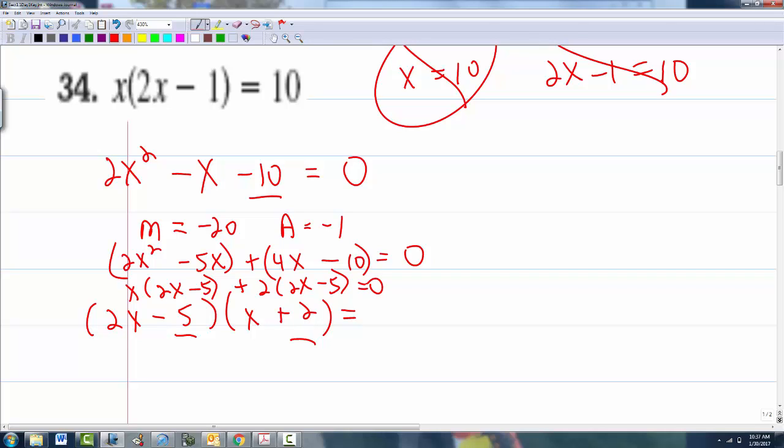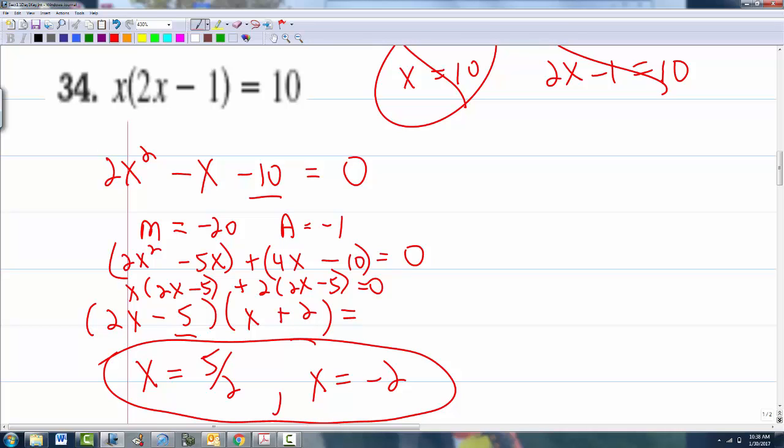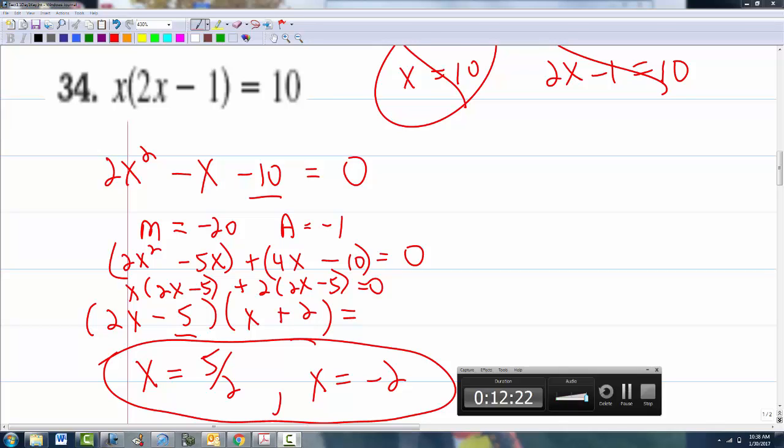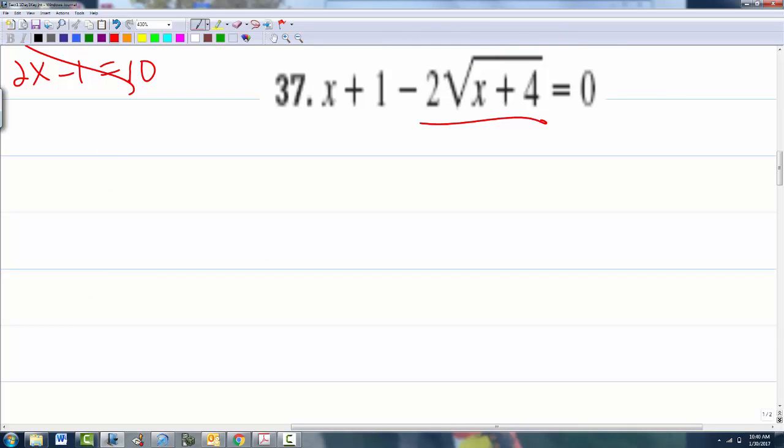And then the 2x minus 5 is pulled out as a GCF binomial, and you're left with x plus 2 when you pull out that 2x minus 5. So they're showing that method if the factoring's too hard to guess and check. What's the final answer, though? You didn't do much. I want you to tell me the final answers. So what's x equal? And negative 2. That's the zero product property used appropriately. Okay? Done. This thing's like an object altogether. It's a negative object, so I can add it to both sides.